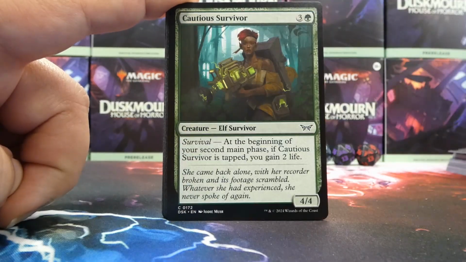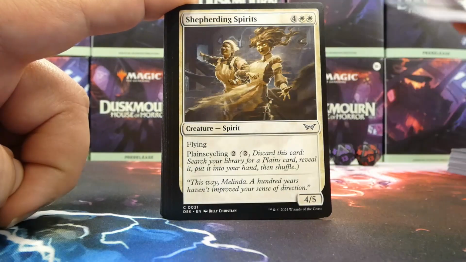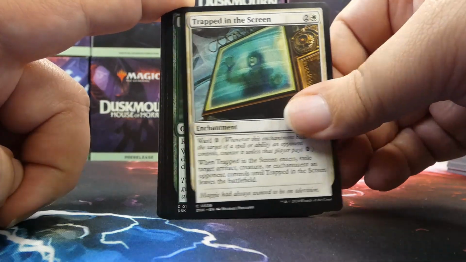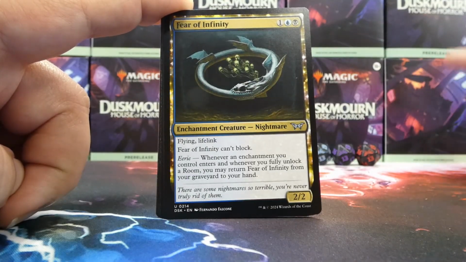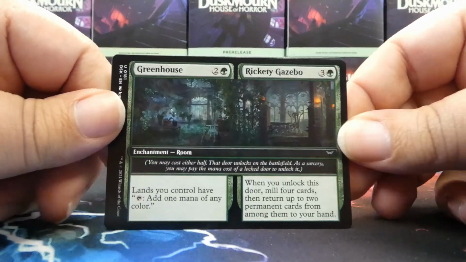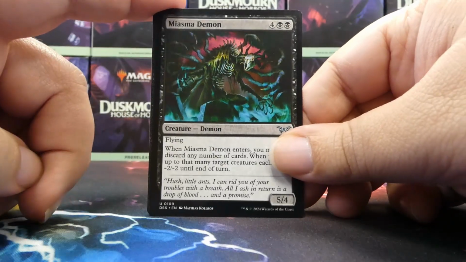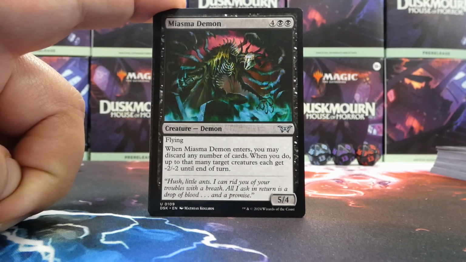We have a Fear of Lost Teeth, a Cautious Survivor, Dagger Maw Megalodon, Shepherding Spirits with plane cycling, a Grab the Prize, Trapped in the Screen, Anthropede, Fear of Infinity as our first uncommon. Got this one earlier, obviously. A Greenhouse / Rickety Gazebo. We got this one before as well. And a Miasma Demon as our third uncommon. That's not a bad one either, again, especially if we're trying to play Valgavoth.